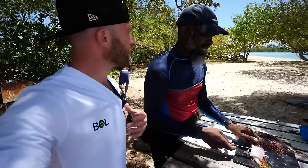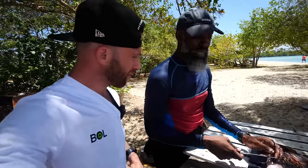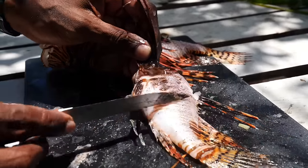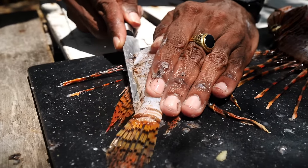As a matter of fact, the eating of the lionfish is supposed to be encouraged as one of the ways to help get rid of them. Exactly. And if you guys don't know, I'm from Miami. In Florida, we have iguanas that are invasive. We have rock python, Burmese python. They're all invasive. Water monitors, all invasive. So now we're allowed to catch all of them, you know? Yeah. Because they're destroying our ecosystem.